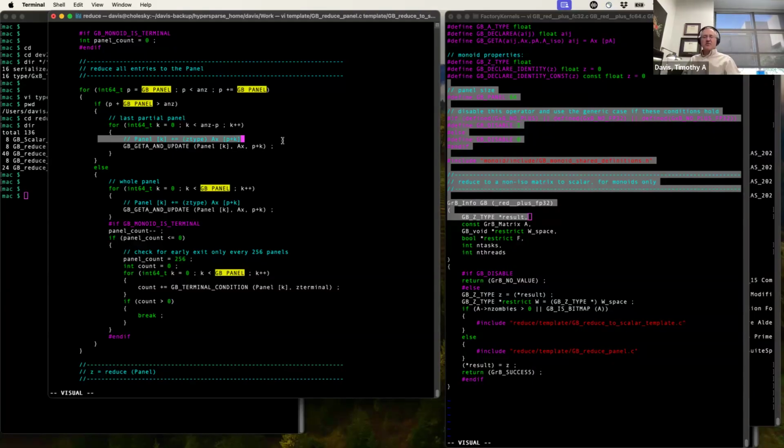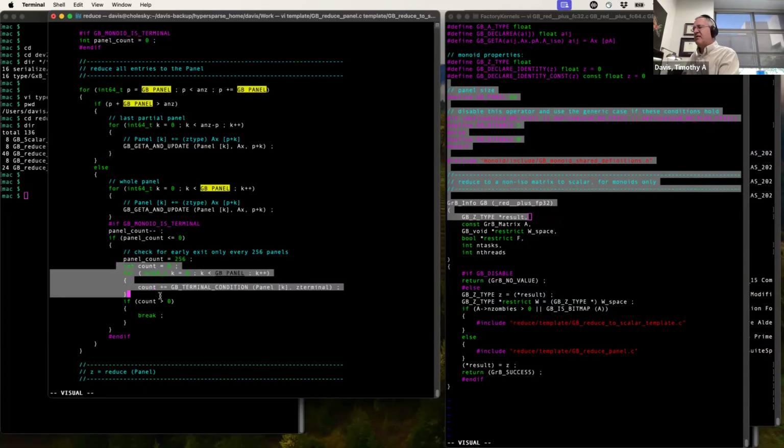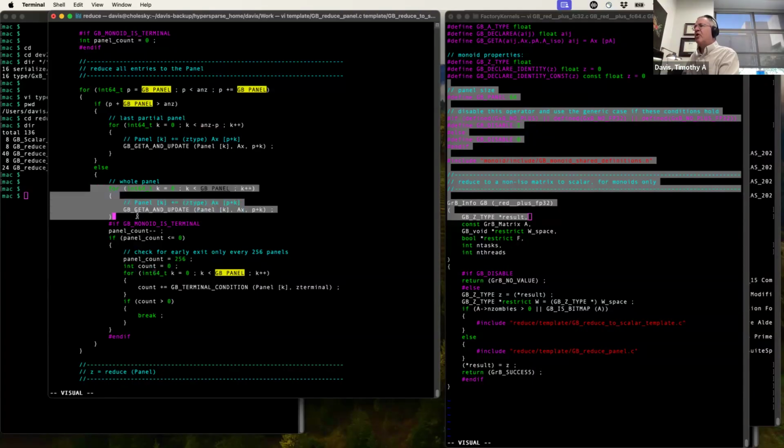Now, why is that useful? Well, that's easier to vectorize. I have 64 entries into a panel. I go to the next 64 entries, and I reduce them all into a panel of, say, 64, or by default, 16. This inner loop here, the whole panel, is easy for the compiler to vectorize for many operators.